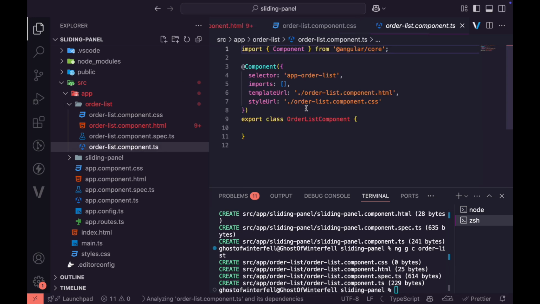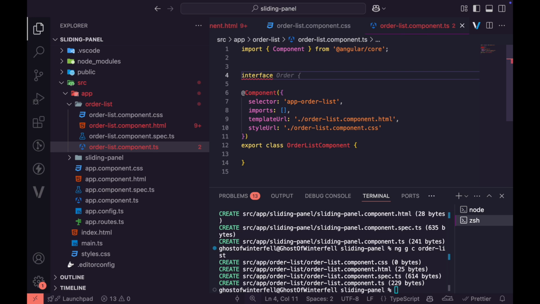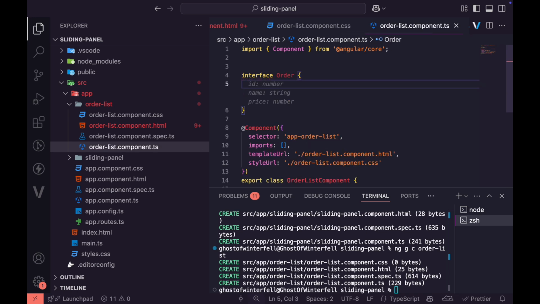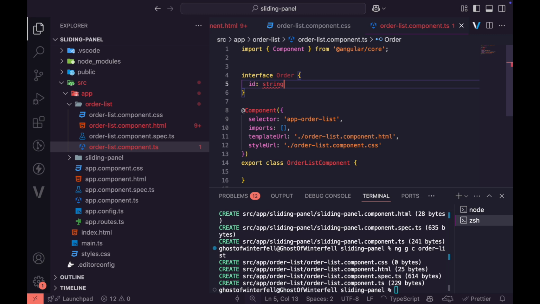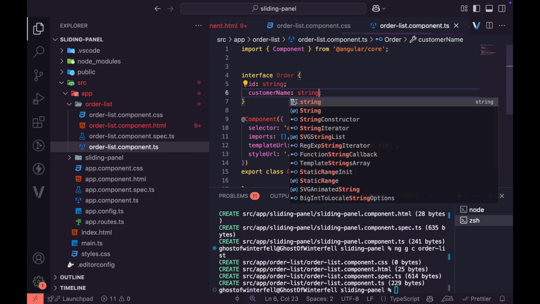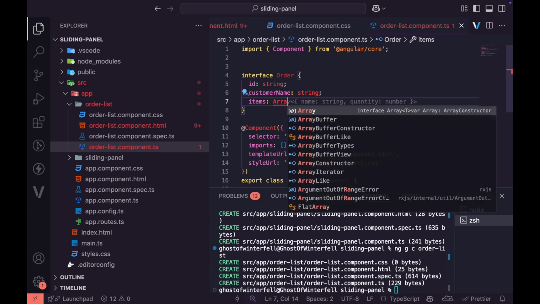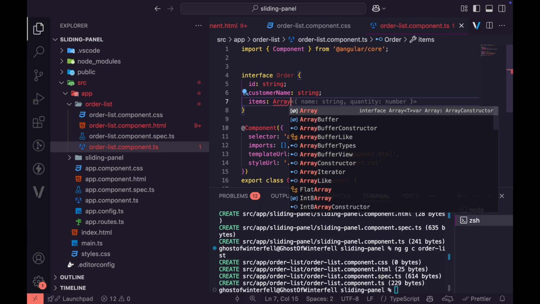For our .ts file, what we want to do is create an interface of order. So interface Order, and we are taking id string, the customer name string, then the items of type array, and our generics.